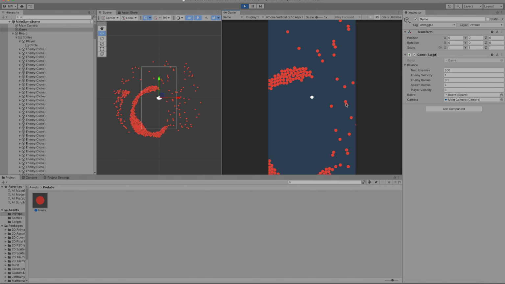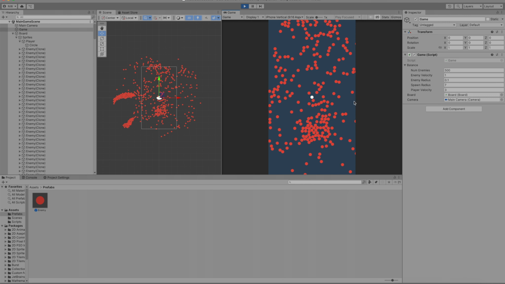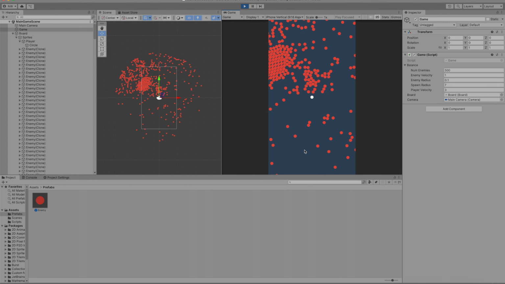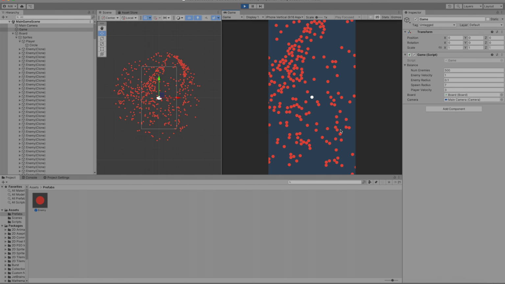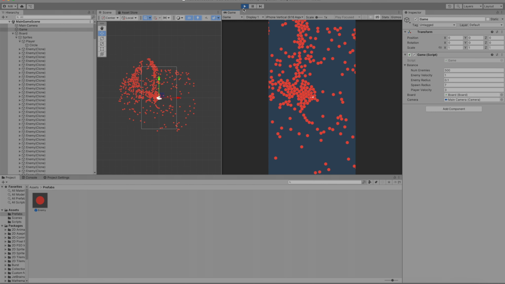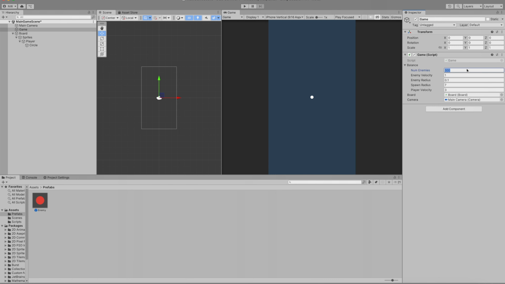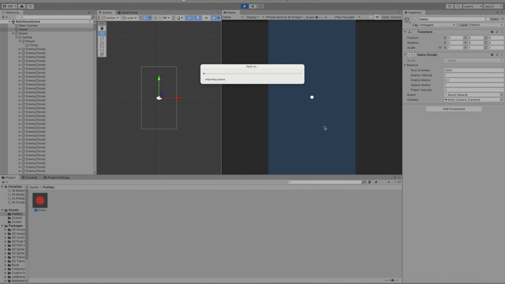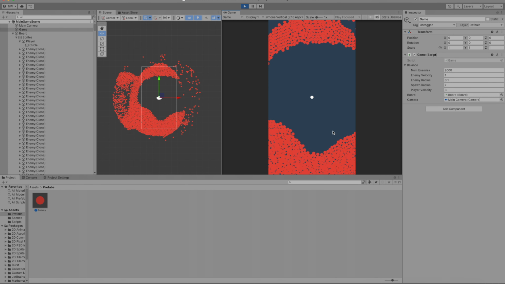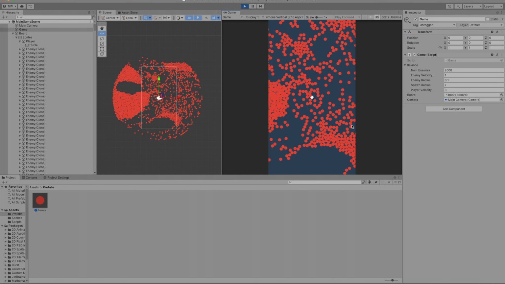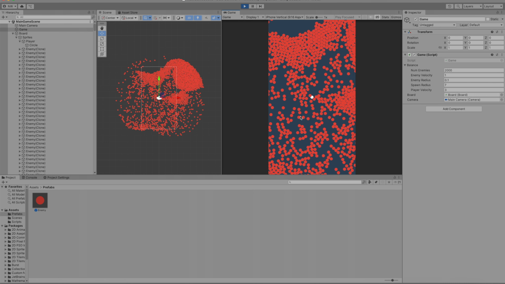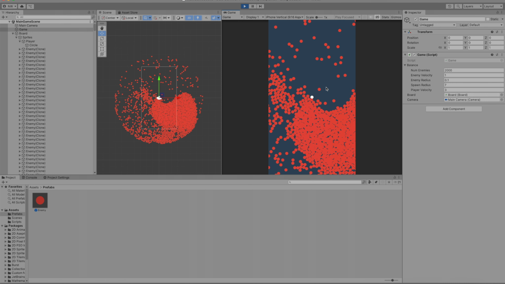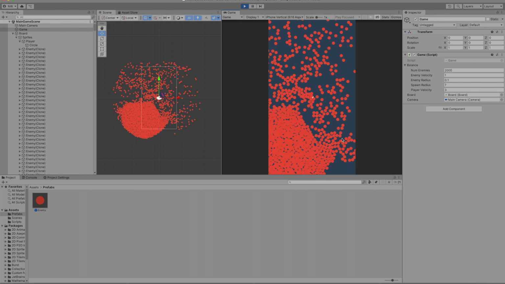And this is a lot more interesting. Now we have way more of a survivor game with a lot of enemies chasing us. And we can even try, let's try 2,000 enemies for the hell of it. And now we have a lot of enemies that are all chasing us and we have to run away from them. We don't have any damage or dying in this yet, but we have a lot of enemies that are all colliding with each other.